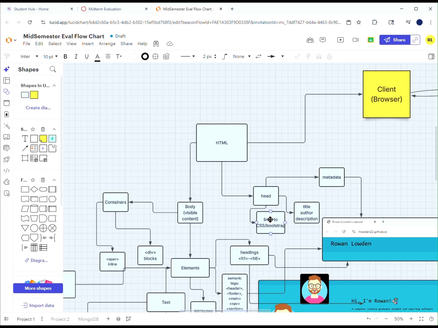And we also link in our stylings, CSS or Bootstrap, up top in the head of the HTML file. Now, keep in mind, as I said, this is all invisible, so I don't have a great example of what that looks like, because we can't see it. But I did point to the very top of the browser to sort of indicate that we are thinking about the engine, the browser, etc. Okay, so that's the head.